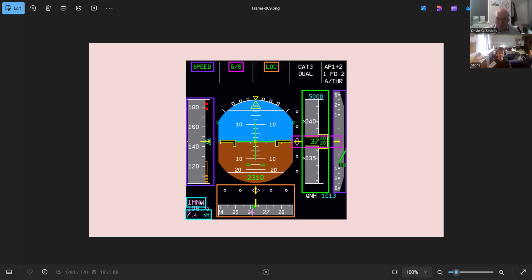Down on the lower left, the blue, that is the name of the ILS tower, and they all have distinct frequencies. This one is 108.7, but the 7.4 nautical mile measurement here is, again, directly what you're getting from that EMF emission coming straight to the craft from the runway, and telling you exactly to the 10th of a mile how far away from touchdown the craft is at any given moment. So that's really what's going on there.